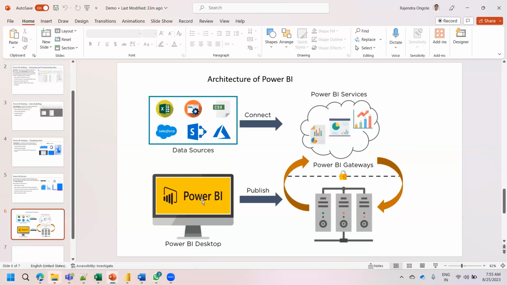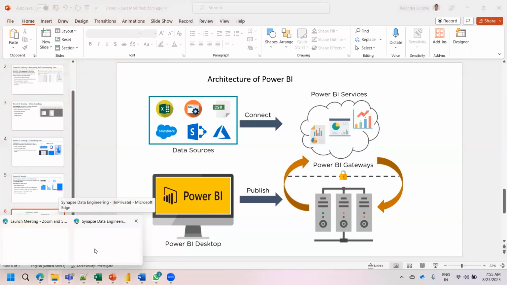Currently this one is the setup. So we are doing these activities from Power BI Desktop. In the coming future, instead of using this Power BI Desktop application for data extraction and data cleansing activities, we are going to do all those activities at the cloud-based environment itself. From the Power BI cloud environment, Power BI Service, we can perform all the data extraction, modeling and visualization. That is the future.